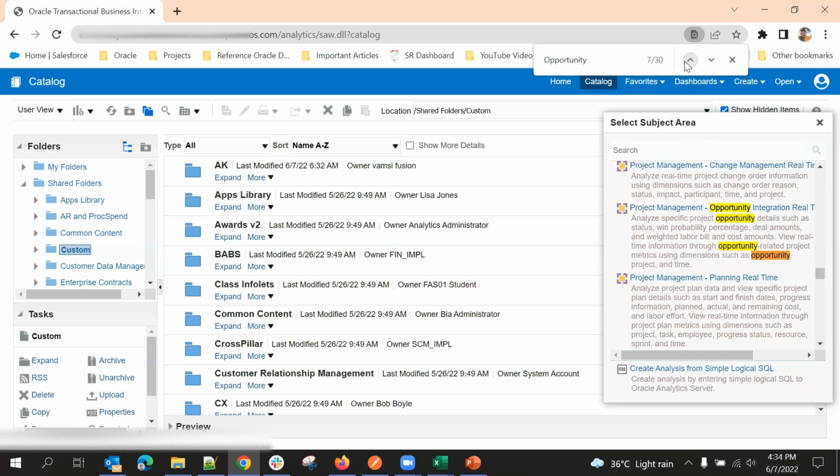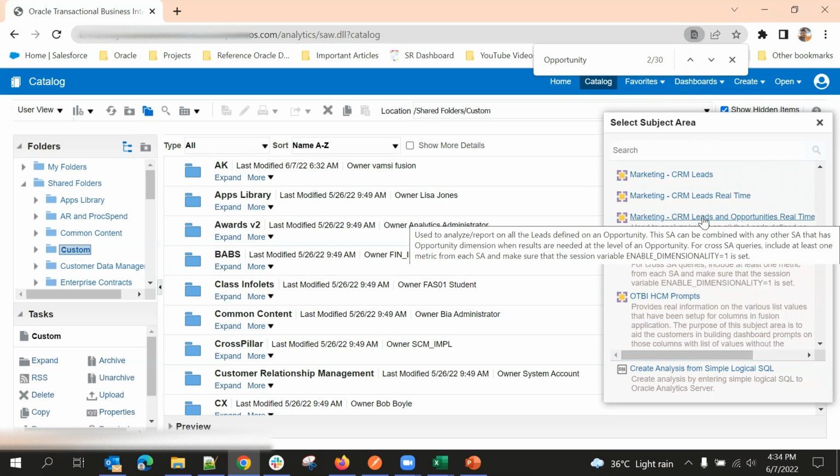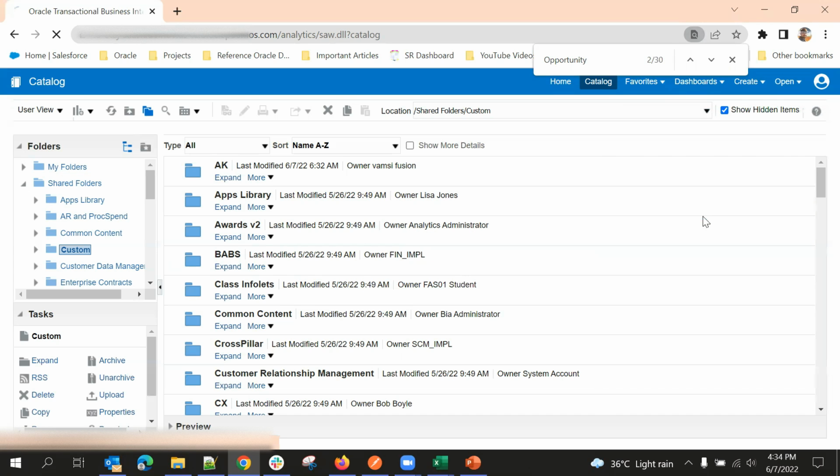What I'll select is a subject area where I'll get all the leads and opportunities. Then I can see a complete view from lead to opportunity. I can create a report with this subject area for the lead to opportunity cycle.